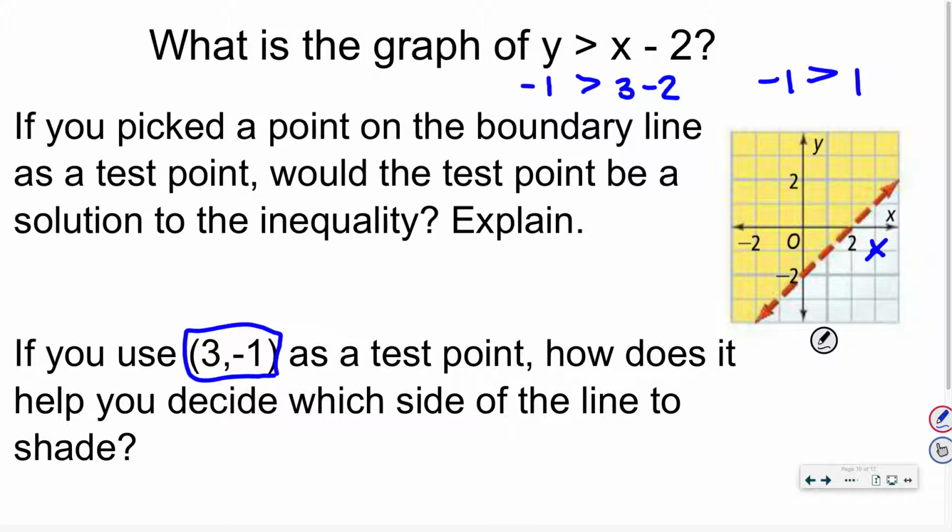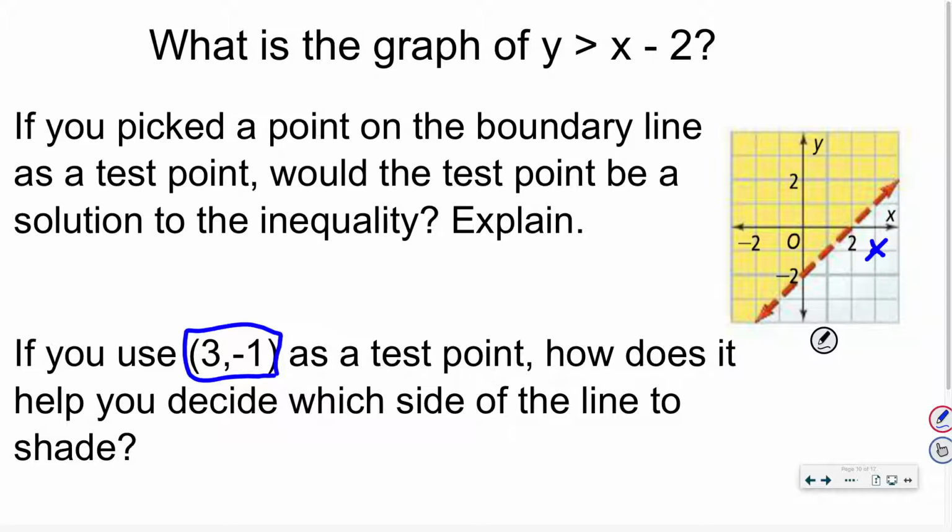Now how can I prove that something on the other side is? Could I prove it? What would you do? If I said, prove to me that the left side of this inequality is the solution, what coordinate do we know for certain that might be easy to calculate with, on the side that is shown right now as the solution? What value might be the easiest one to work with? What coordinate in this solution set could we just check? Something that's easy to calculate no matter what the inequality.